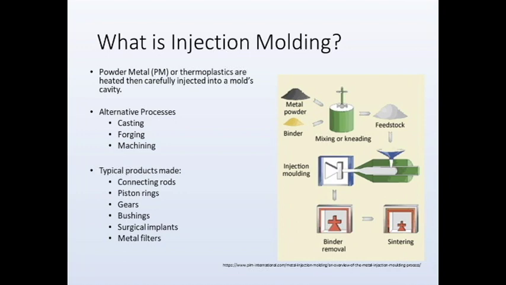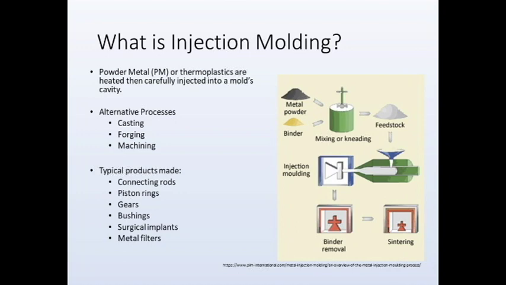You can see a metal is often mixed with a lubricant or a binder. This helps increase the green part strength, the green part being the component that is finalized at the end of your injection mold. This isn't the completely final product, as it still has to go through binder removal and sintering. I will cover that more in detail in the following slides.